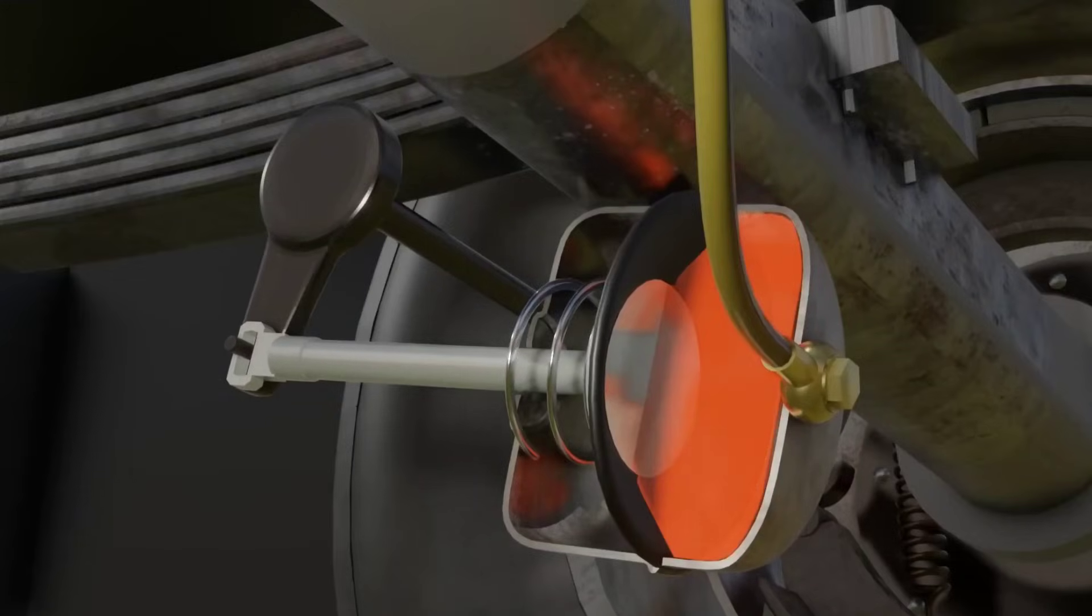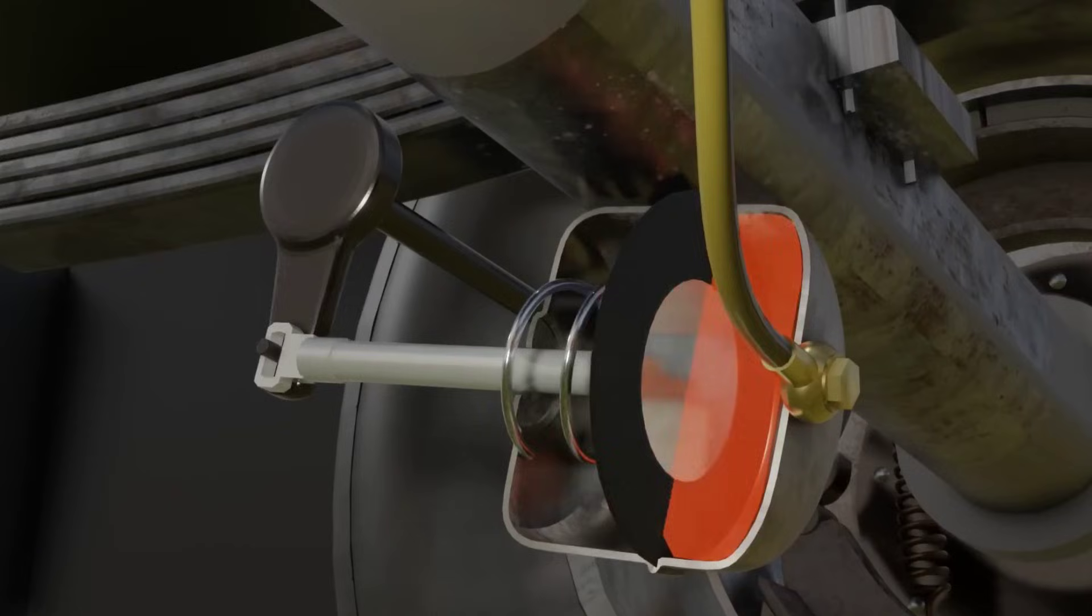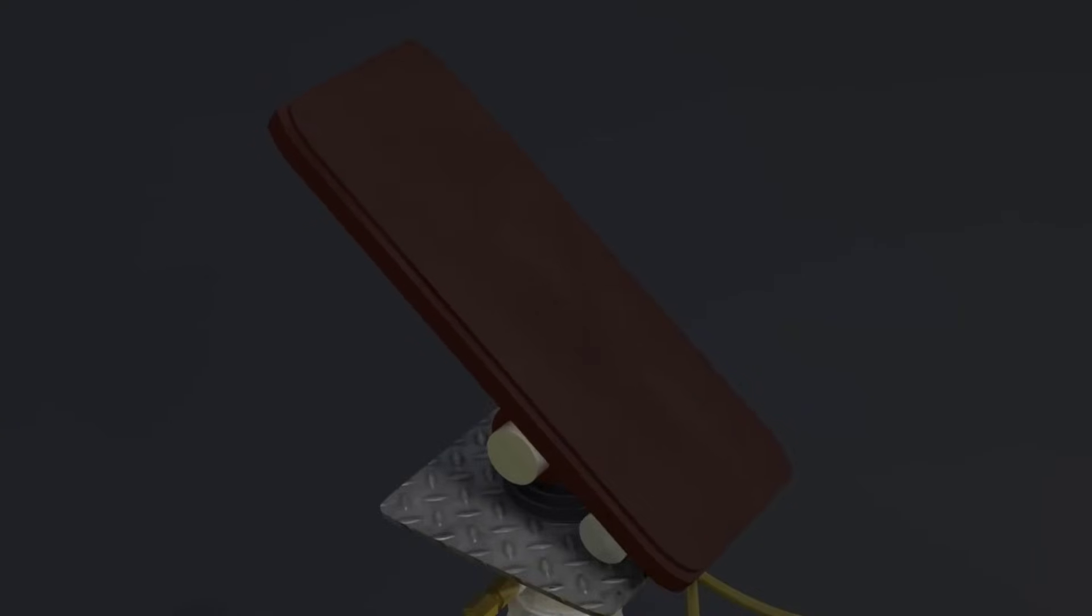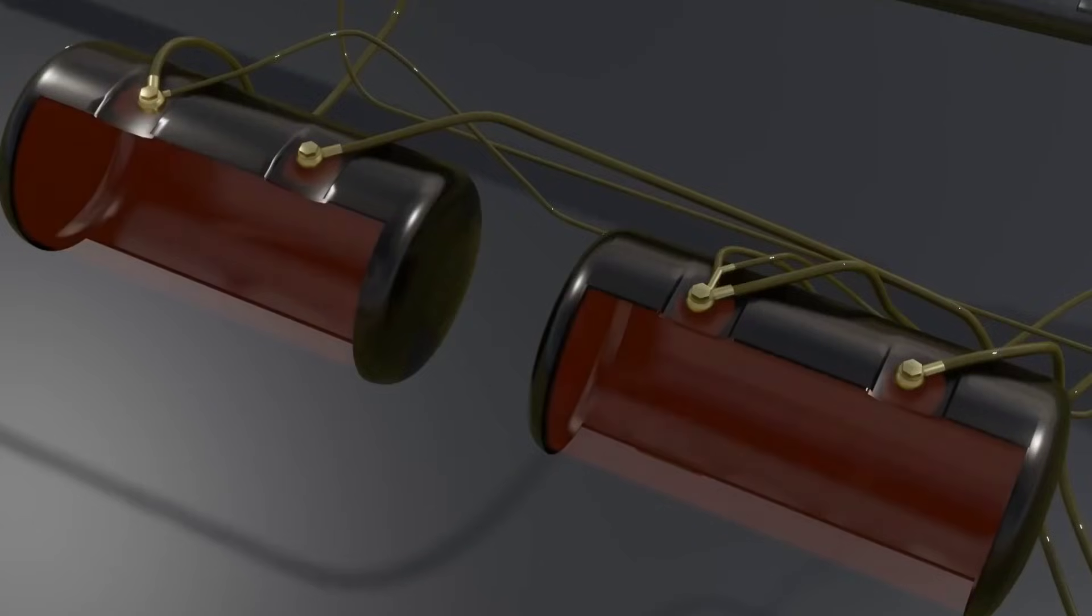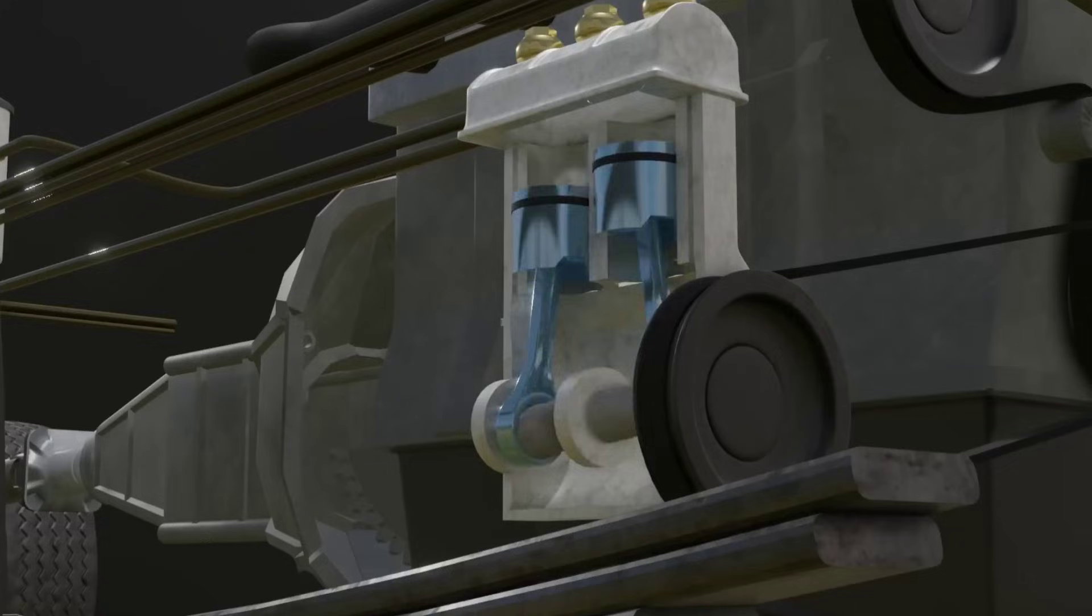One of the advantages of the wind brake is that it has high braking power even though we press the pedal not very hard. This can happen because the wind brake utilizes wind pressure to push the brake pad. Then how can the wind be used on the braking system? In this video we will discuss how the wind brake works.